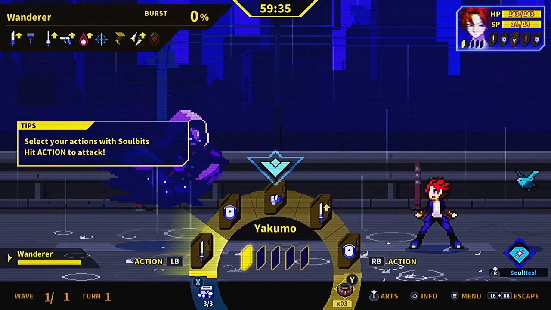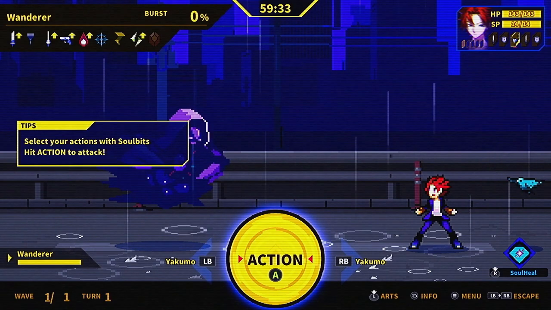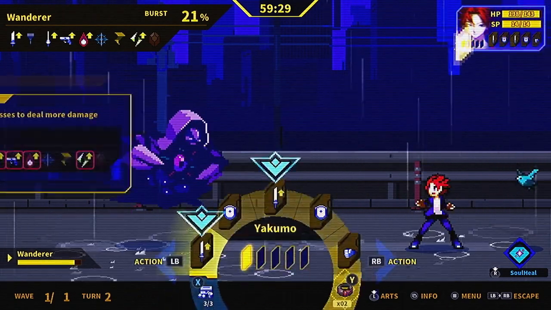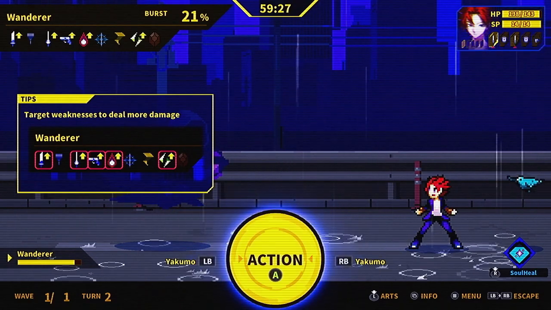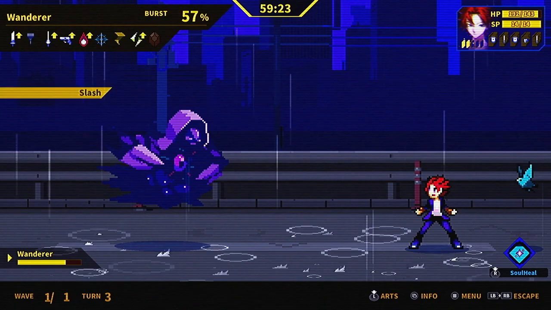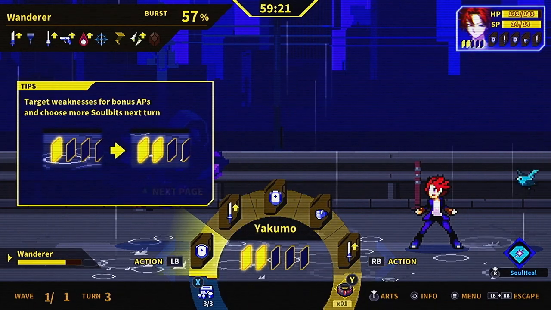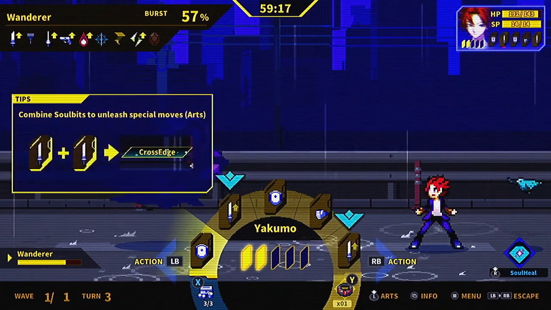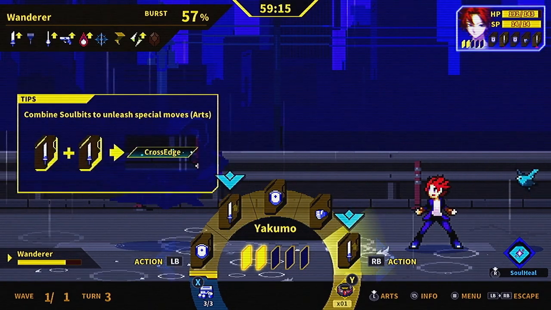Select your action with soul bits. We're gonna punch it? Why not use a weapon? Yeah, use a weapon. Makes more sense. But look at that, that's such good pixel art. And I'm liking the combat type. Turn of sweetness for bonus AP, choose more soul bits, extra turns.